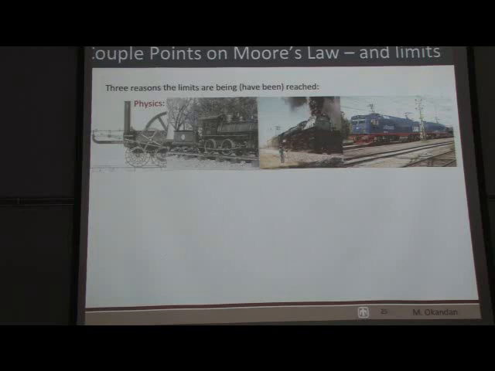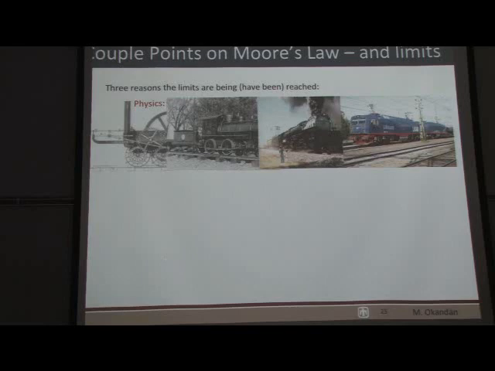The clock frequency of CPUs saturated quite some time ago, around 3 to 4 gigahertz. You might be able to push and play some tricks to get a little bit more, but it doesn't give you that much more performance. There's a thermal design limit, another physical limit. If you try to switch all the transistors that are available to you in the latest process node, you'll actually melt your device. So there are limits put on a circuit in terms of how much of it you can activate at any given time. This is also commonly referred to as dark silicon.